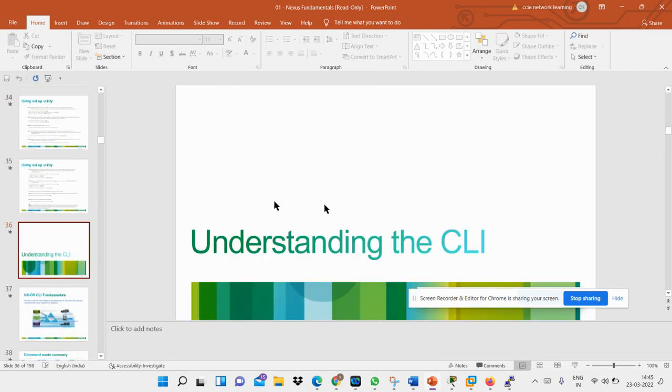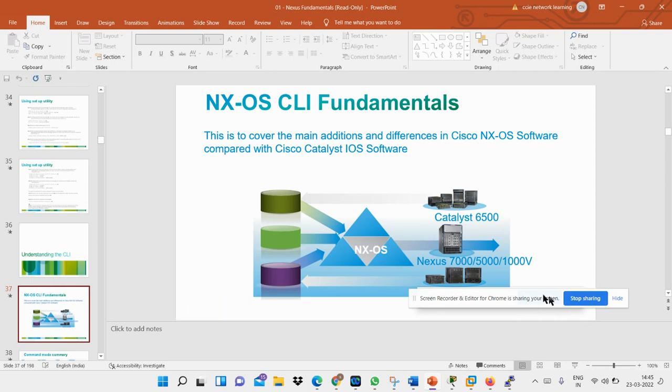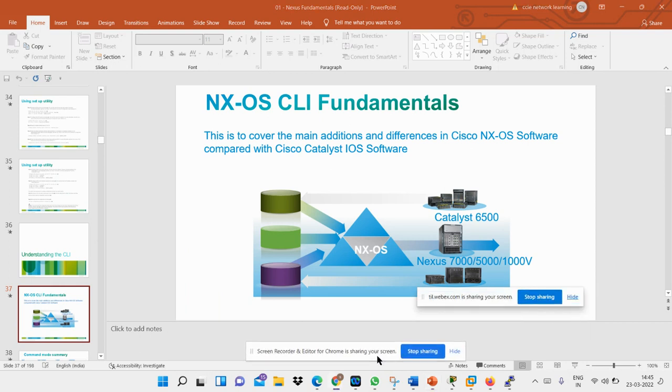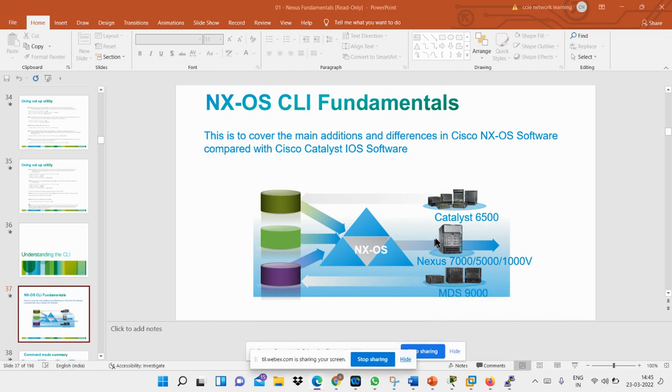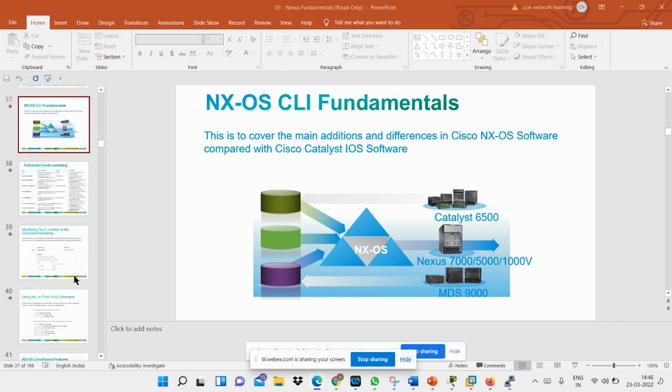Okay, now if you want to understand the CLI of the Nexus, what can be the things? There will be your Catalyst series of switches, and any kind of series of switches we would have. Here we can take the Nexus series: 5K series switches, 7K series switches, and 9K series of switches. And then we have the servers basically over here. Or you can say MDS switches, which we have as the 9000 series.